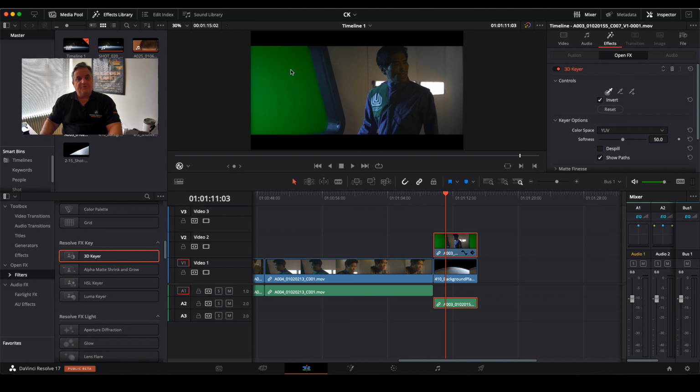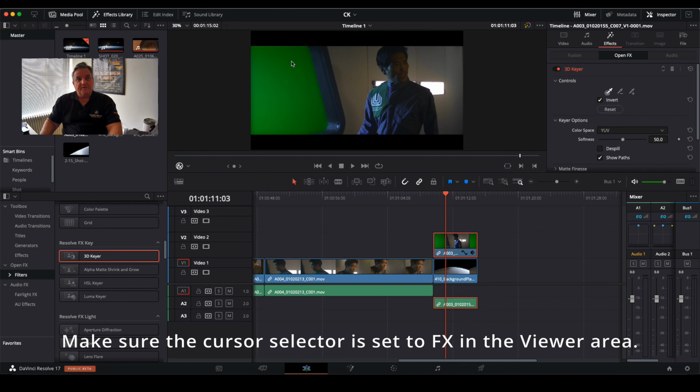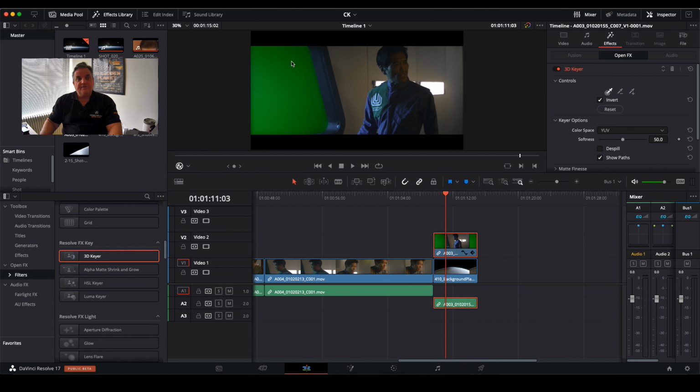And then all I have to do here is just hold down the left mouse button and click inside the green area. And as you can see, I just highlight like so. Now I've actually taken the picture of the planet and put it in the green screen area. Now I've got a little bit of spill there, so I can use the despill function there, and that will fix it for me. And then if I don't want to see my path that I did, I can turn that off, and there we have it. So simple, so easy to do.